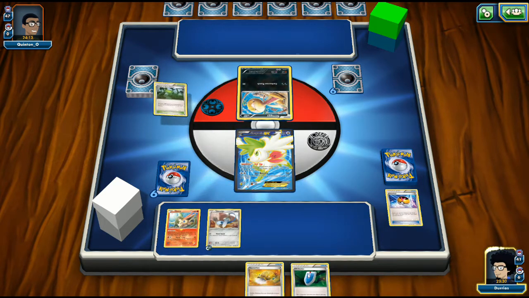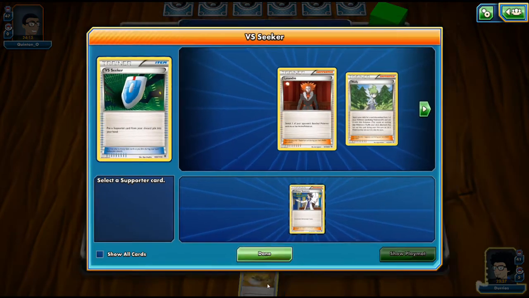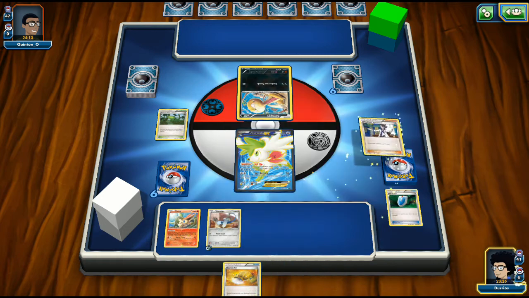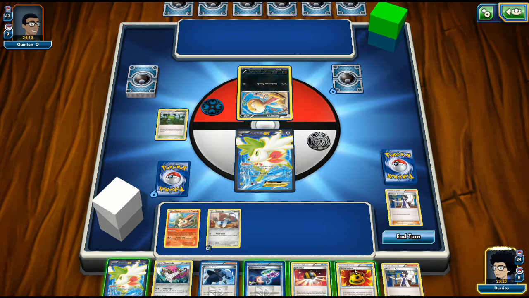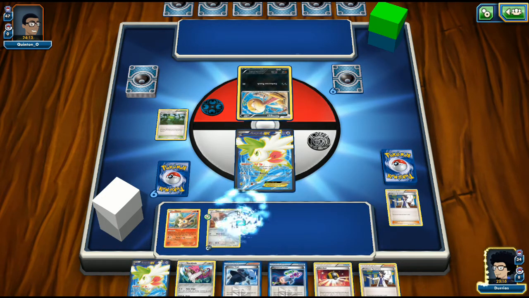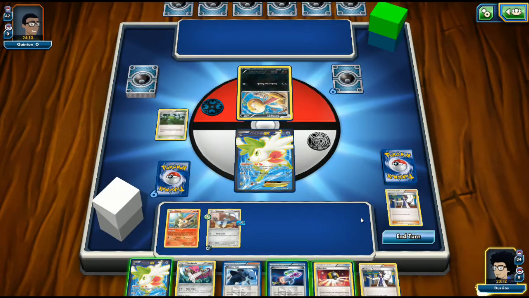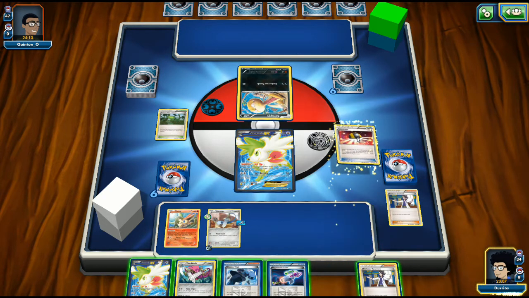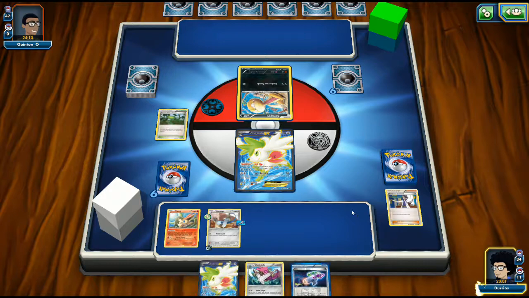So let's put down this Stadium, and we will go for this Sycamore. Discarding this Sacred Ash. Could have gone for an N, but I'm going to leave my opponent with the hand that he had. He started off with a Scraggy, so that's not too good. I am betting my opponent doesn't have the best of hands. We will attach this Rocky Helmet to our Honedge. We'll go for the Ultra Ball, discarding the Sycamore as well as the Shadow Triad. We can always get them back with a VS Seeker.